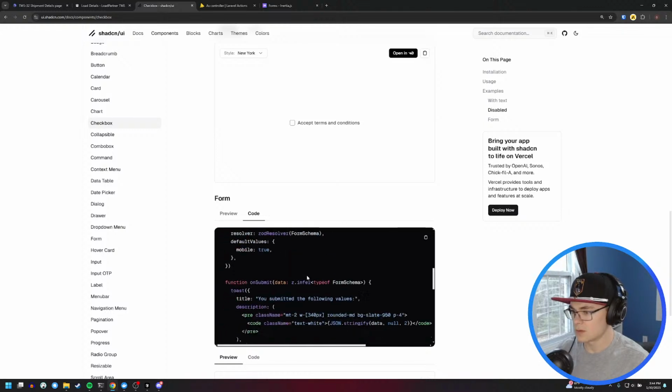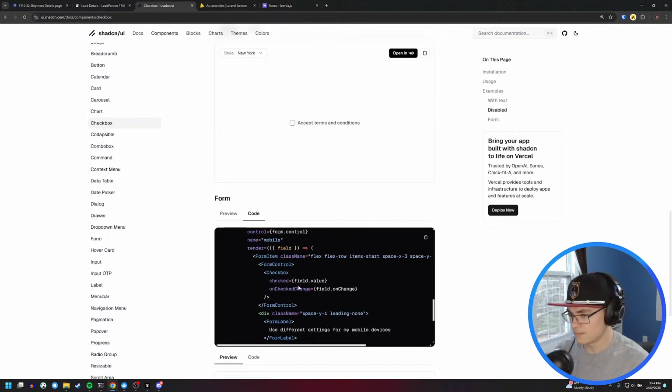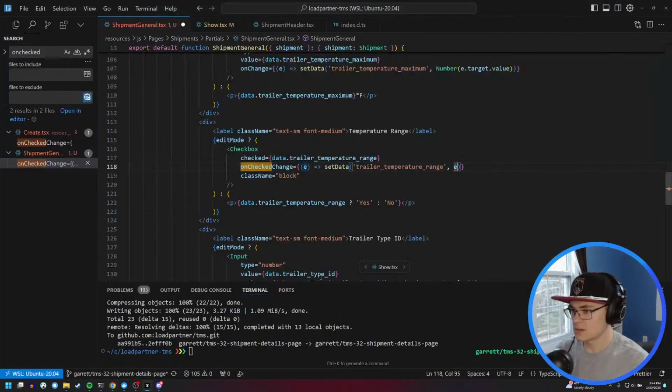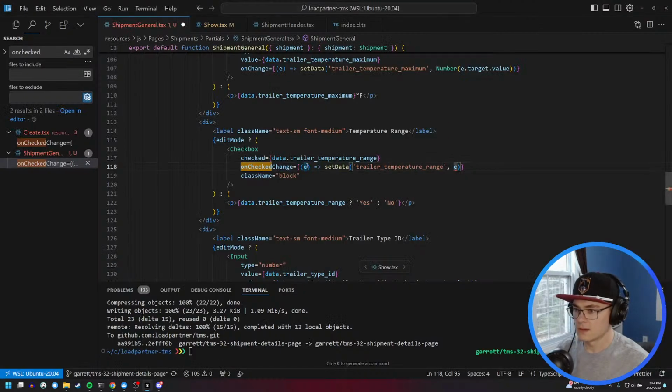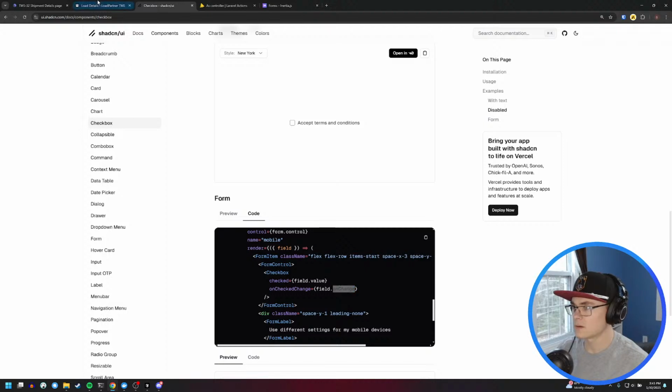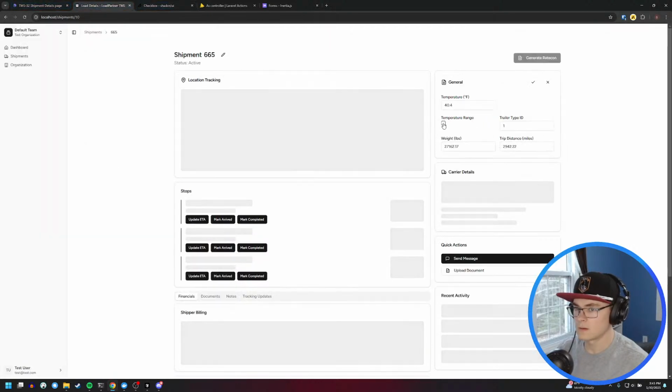Oh, is it not going to give me a good example? It's going to use the Zod stuff. Field.onChange. Wait, it said onCheckedChange, yeah. Is it just e? Is that what I want? Checked state. e dot... Is it just that? Hold on. Okay.